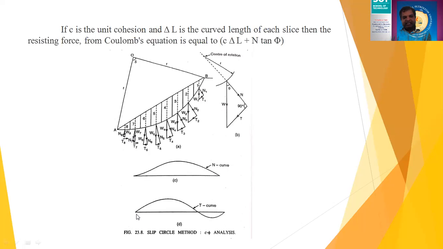Similarly, for the tangential component, the slice which goes in this direction is the driving side, which drives the slope in this direction, which is positive, and the resisting moment I'm considering negative. So this will be the slope. If you have a planimeter, you might have used the planimeter in surveying. You can actually find out the area with the help of the planimeter, which is one tool. By means of this experimental method, you can find out the area and use it in the equation.